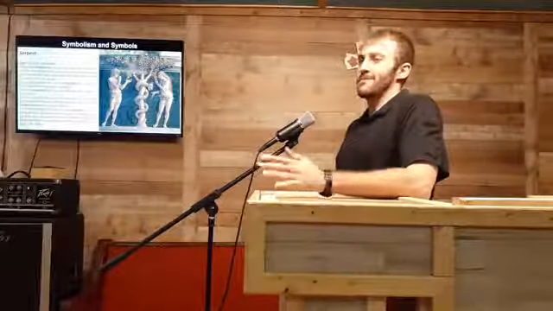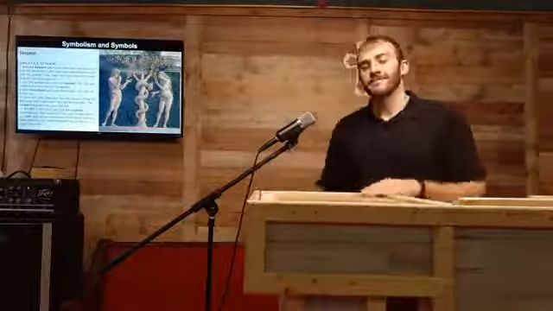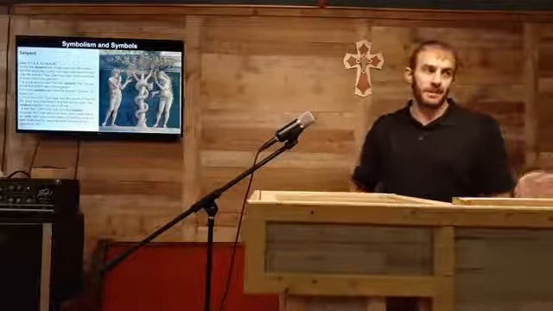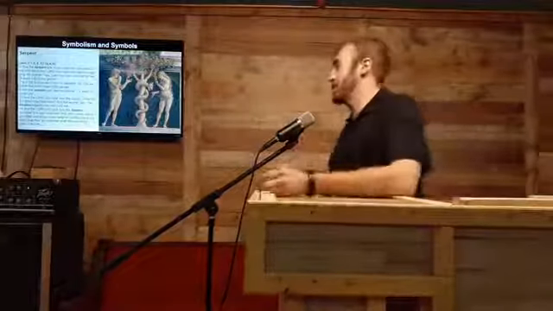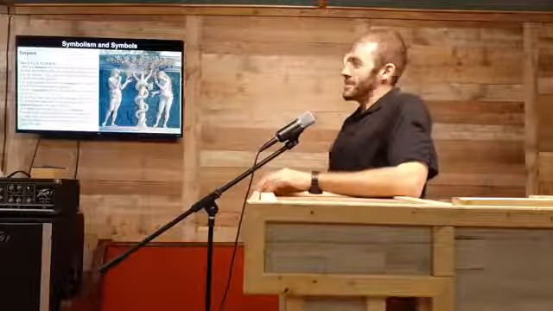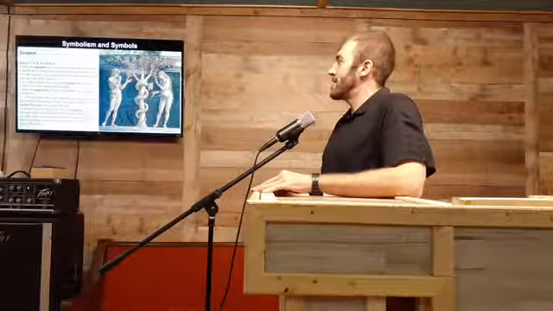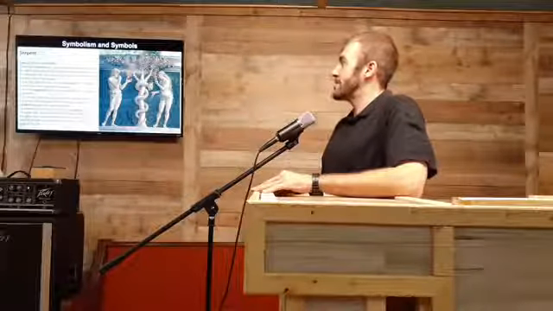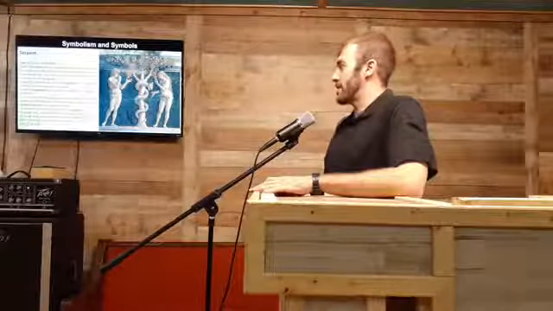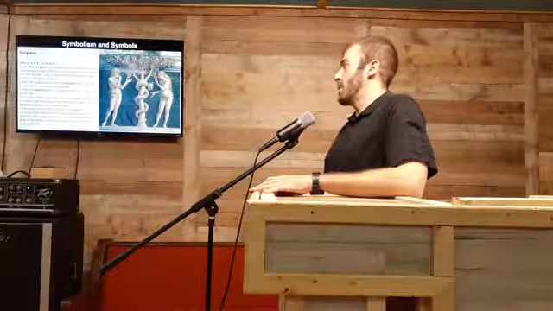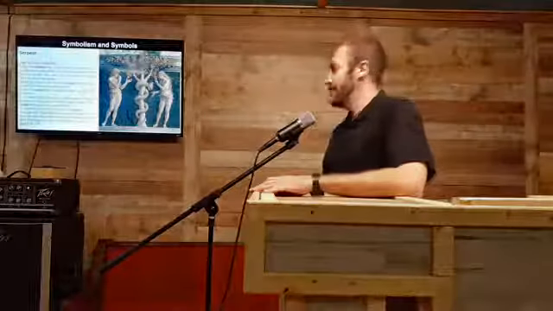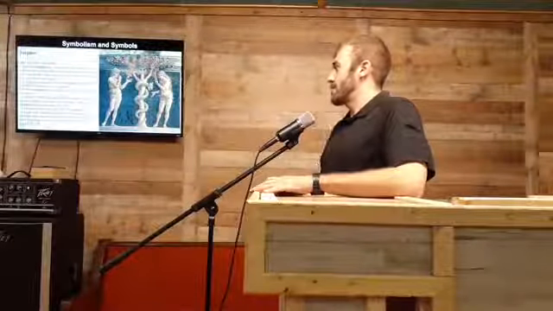So, symbols. Let's just take the serpent. Millions of different symbols I could use, but this one's familiar. So the serpent, this is in Genesis, was more subtle than any beast of the field which the Lord God had made. And he said unto the woman, Yea, hath God said, Ye shall not eat of every tree in the garden? And the woman said to the serpent, We may eat of the fruit of the trees of the garden. So eventually the serpent said to the woman, You shall not surely die if you eat of this tree, like God said. She did it.